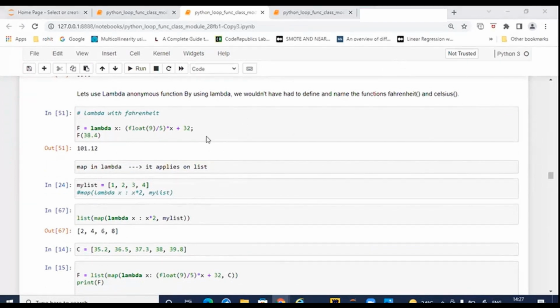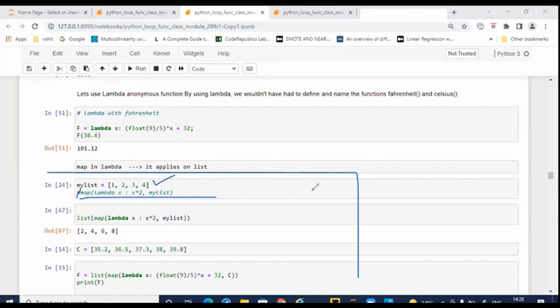So let me explain each and every bit here with the map. Here you can see I had created a list, a normal list. Now I'm using map here. I had created a lambda, a normal function of the lambda, a single line expression, and then I had called this list here, so that the data given inside the list could be provided to the expression one by one. And I'm using the map also. With the help of that only I can do that.